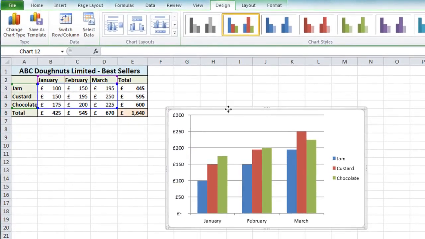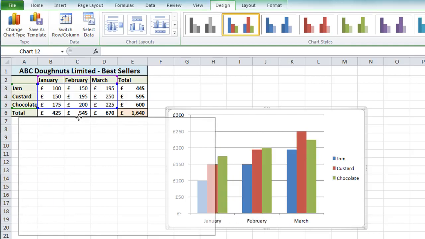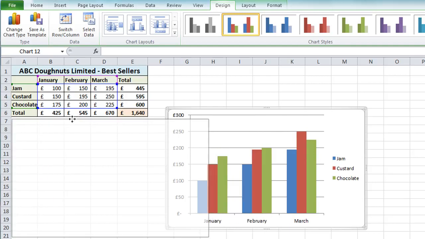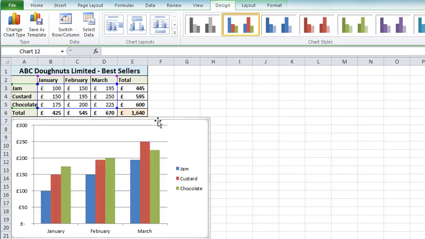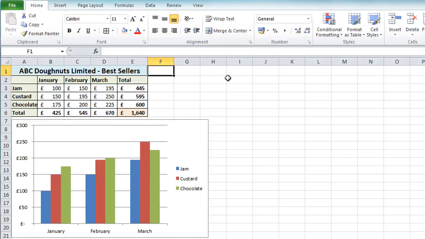Once I've clicked on that, the chart appears. I can then click and drag that to reposition it below my data and then click away. So there we have a nice chart and my data. Now the nice thing about a spreadsheet, an electronic spreadsheet as opposed to a paper-based one, is that any changes you make will automatically update all the linked calculations.